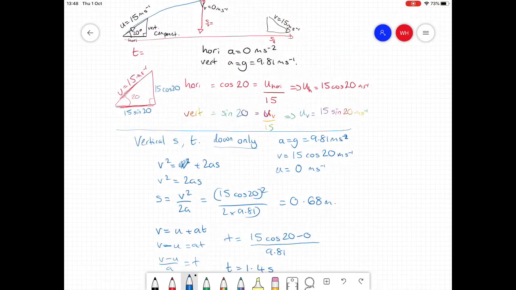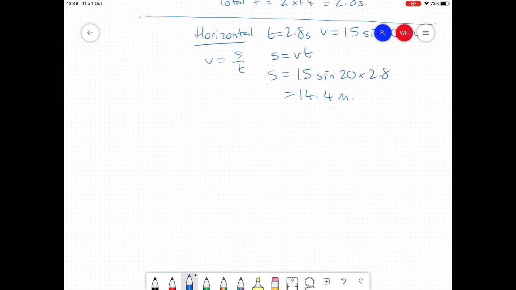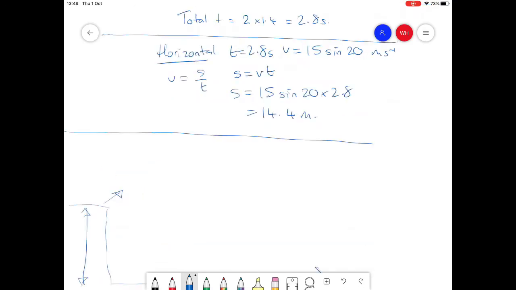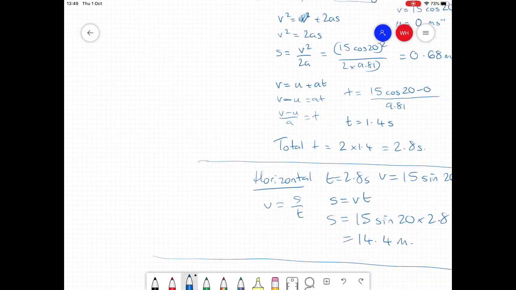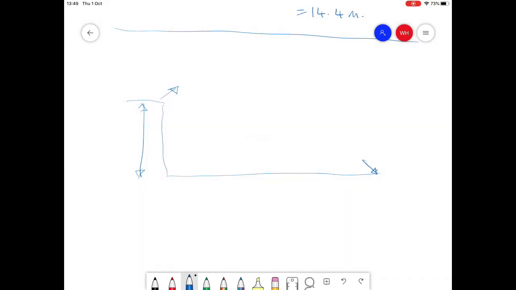There we go. So we've established everything about that motion now. We've established how far it will go, how high it will go, and how long it will fly for. So let's finish with the hardest scenario, which is the old classic firing an arrow up and it landing down and travelling an amount of distance. Okay, I'm actually going to do that in a separate video because my iPad's running out of storage space, so I'm going to upload some videos and then delete some.